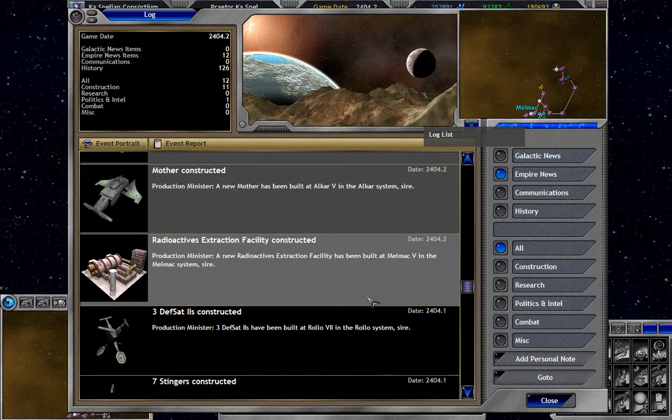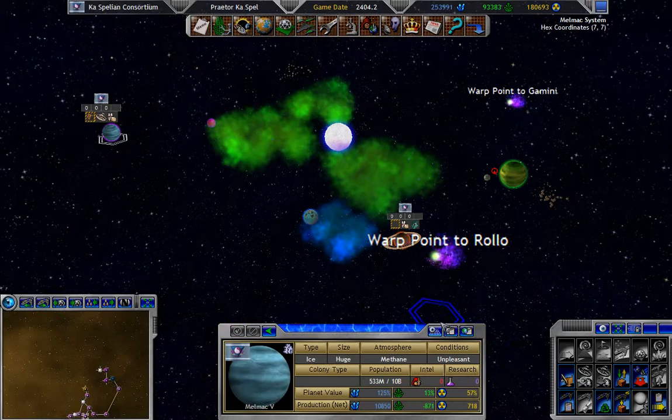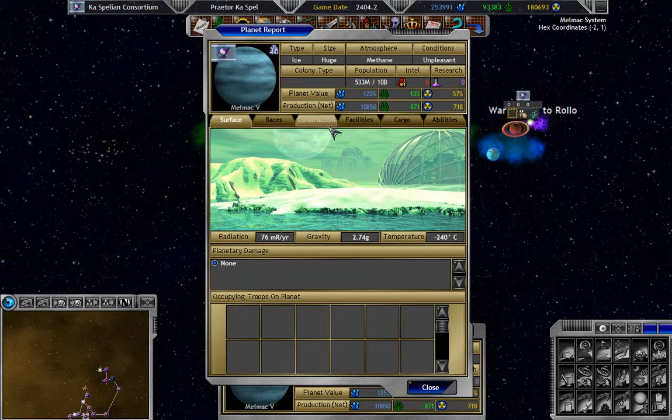There's our carrier. Radioactives extraction. Actually, I'll go to that place just for a sec and pull up a report. Okay, so we got rid of one negative here, so we're actually making a bit of profit on the radioactives here. So we're covering our usage on the planet, plus we're making a bit. So even though that percentage wasn't really up there, it did help actually balance the books at this place.